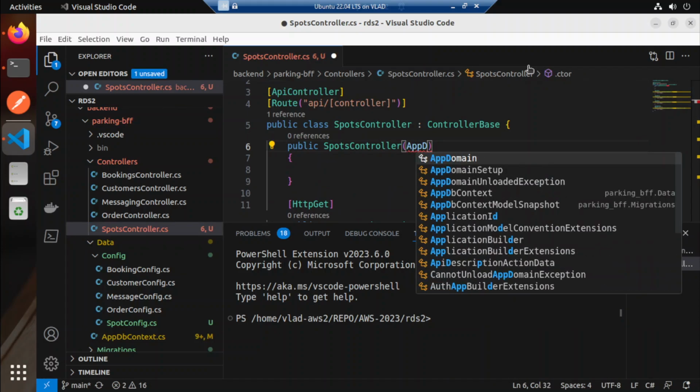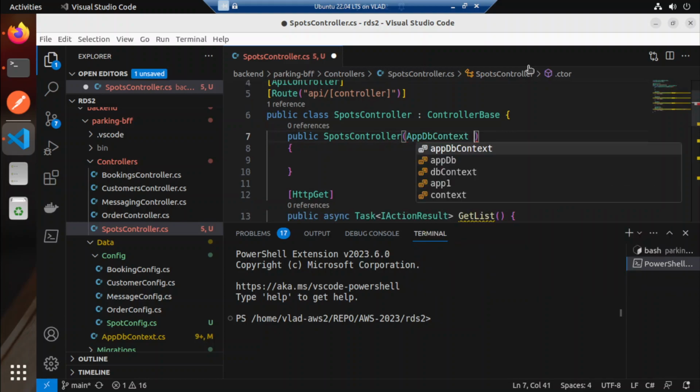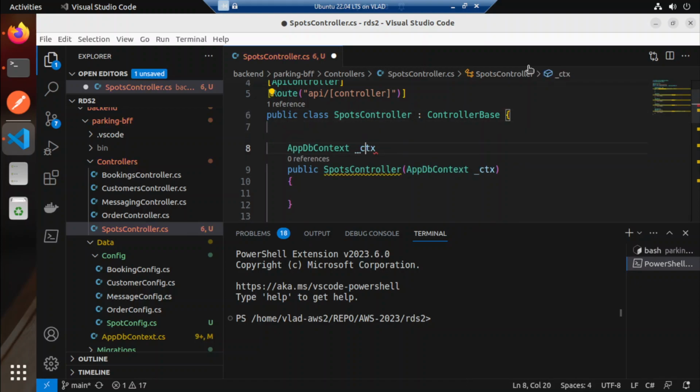So the DbContext, the ctx is not yet completed. It should be like this.